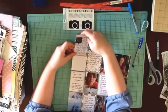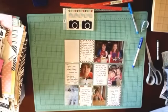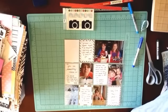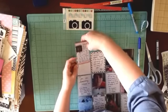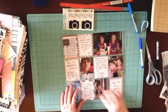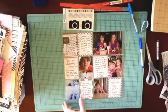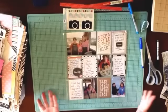That's a lot of words, huh? Oh, I feel like this one should get just a little trim, too, just to fit in there. Just a little bit. So the story is on the blue, and then the happiness or positivity quotes are in black. Got a bunch of photos there. Same deal on this side.